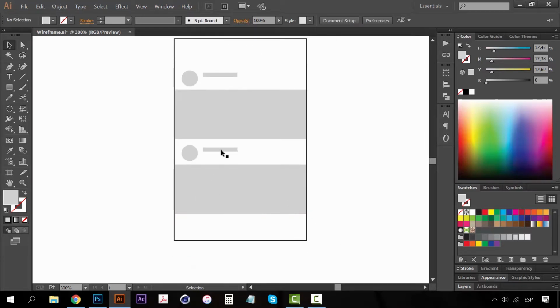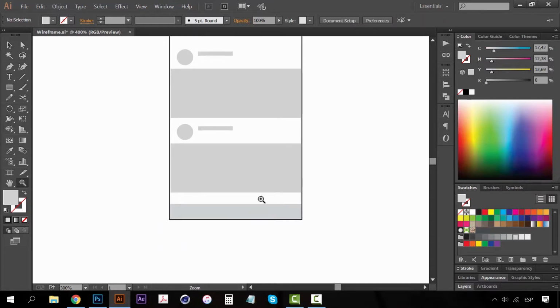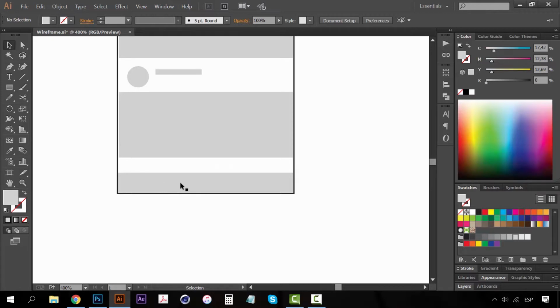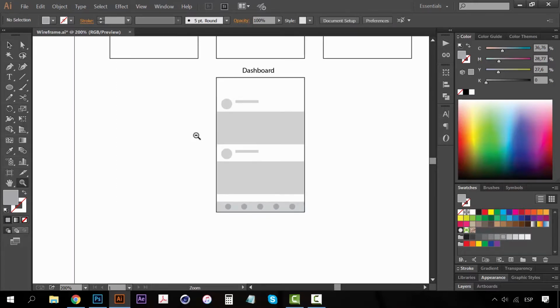So this will act as this post, and of course we have to have a toolbar. A toolbar is this little tool on the bottom of the screen that always has these nice tools like the home icon, the profile icon, the upload icon, and whatever you want to give. So let's draw 5 circles that will act like the tools. 1, 2, 3, 4, 5, and this will be our toolbar.